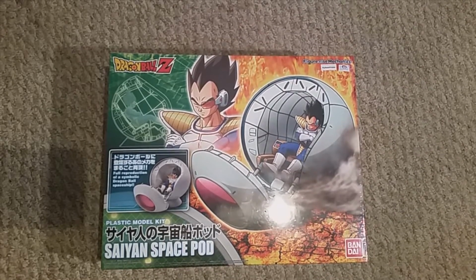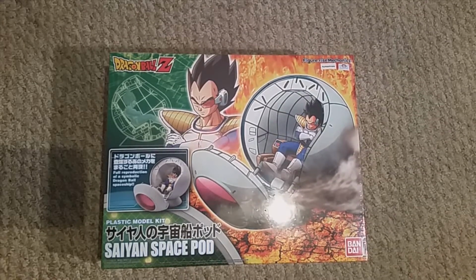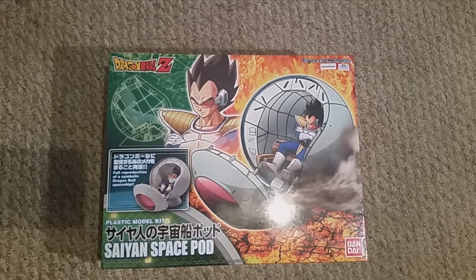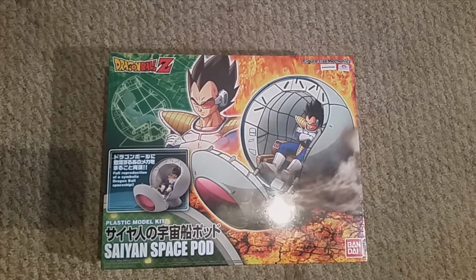Now, this is the first one of these that I've ever done before, at least on camera, so bear with me. What I have here today is the Figurized Mechanics Saiyan Space Pod. It's from Dragon Ball Z, the Saiyan saga. When Raditz gets killed, he overhears Piccolo and Goku talking about the Dragon Balls and resurrection. So, that information via the Scouter gets relayed back to Raditz and Nappa, and they come to Earth. And this is how they get there.